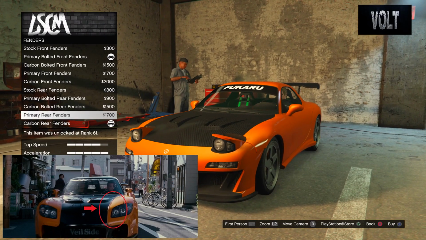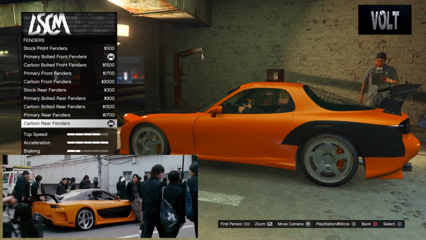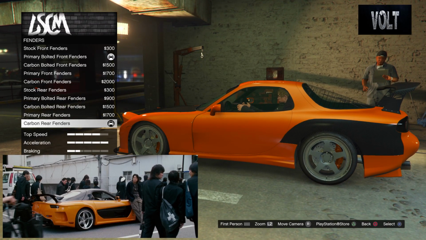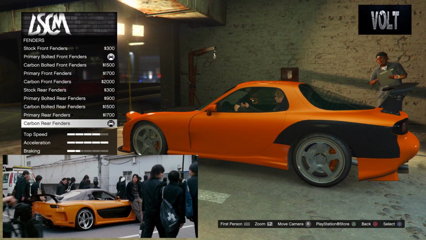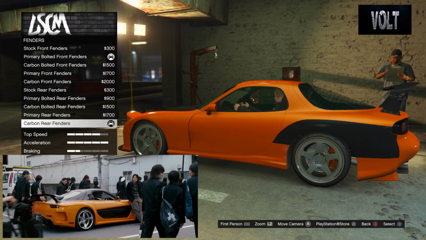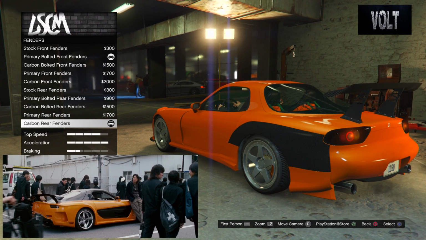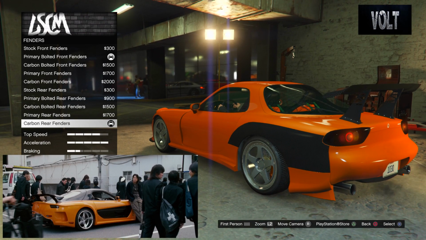And for the rear, I went with the carbon rear fenders. They get that livery or style design to the actual RX-7 it had. It's not on the door, which I'm very sad about. I wish I could at least paint the door black. That would be a lot better. But a carbon rear fender gives you that look and that feel of that RX-7, in my personal opinion.